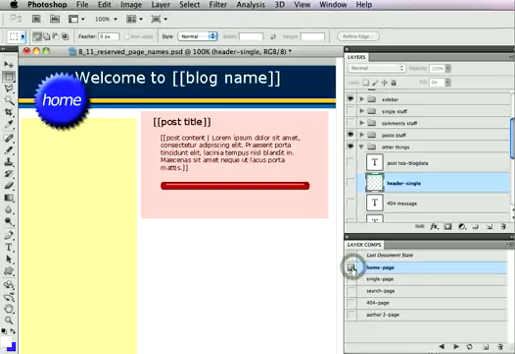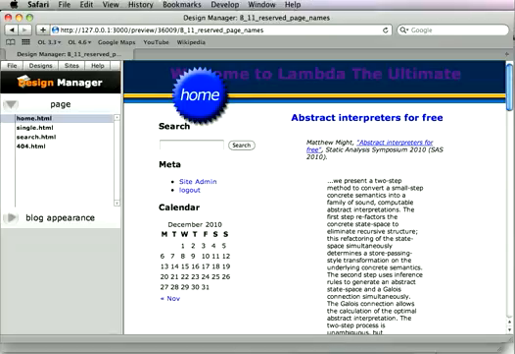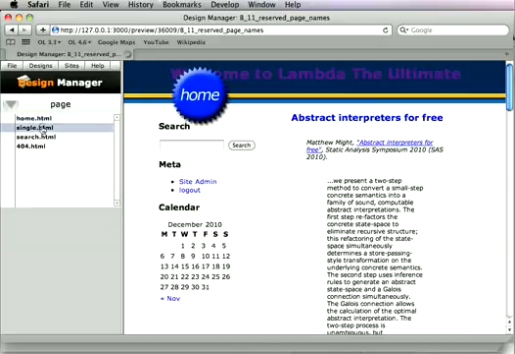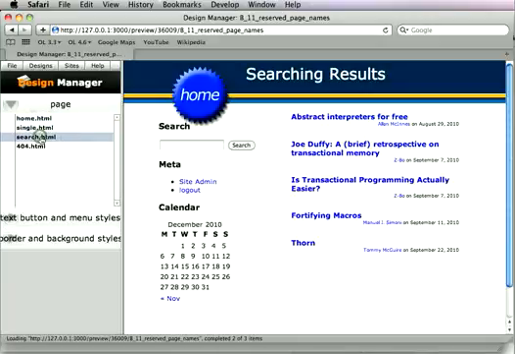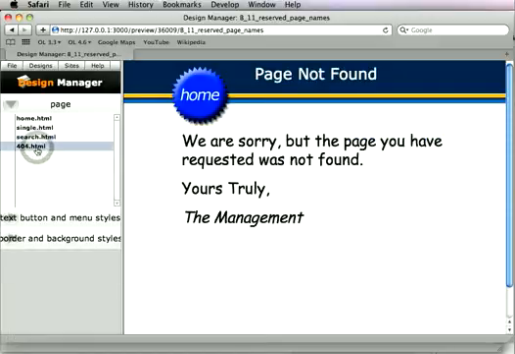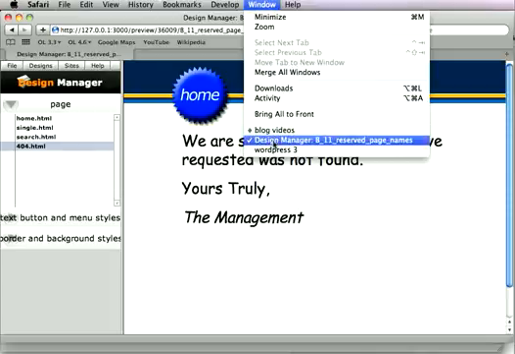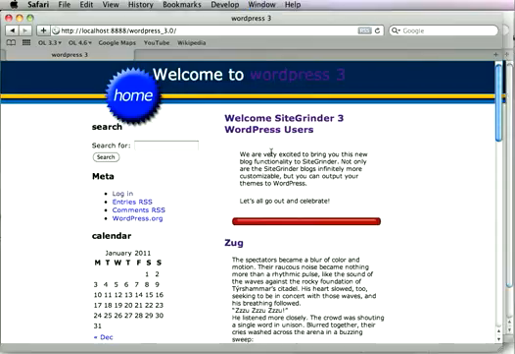All right. So when this is built, it looks like this. Now we're in the Design Manager, and we've already done a little bit of customization there, but we can see our home page, our single page is looking like this, our search page looking like that, and the 404 page. So they're all here in the Design Manager. We can customize each of them and set them up in different ways. And when they're deployed to our WordPress site, it looks like this.